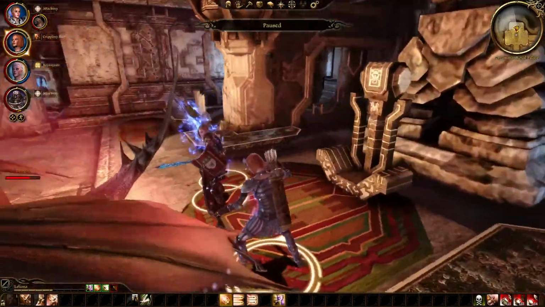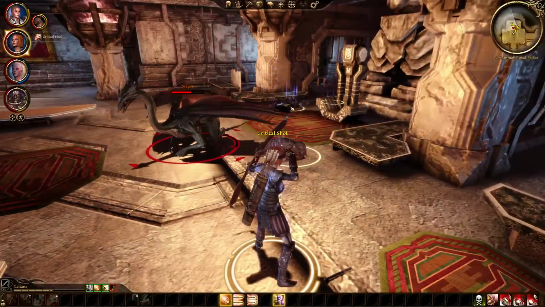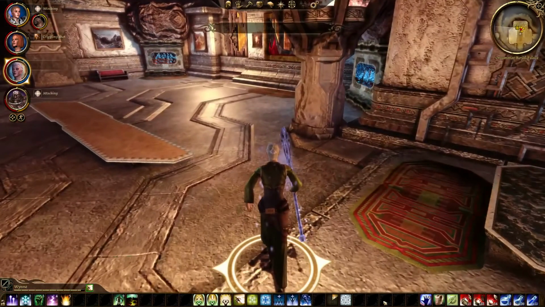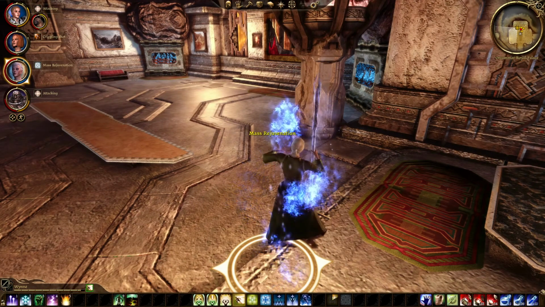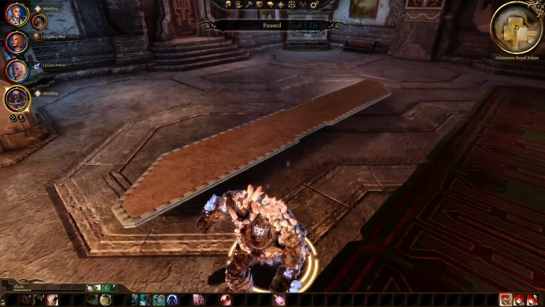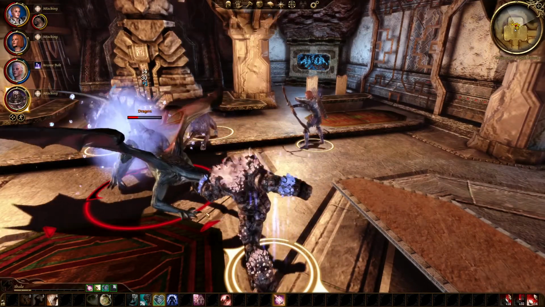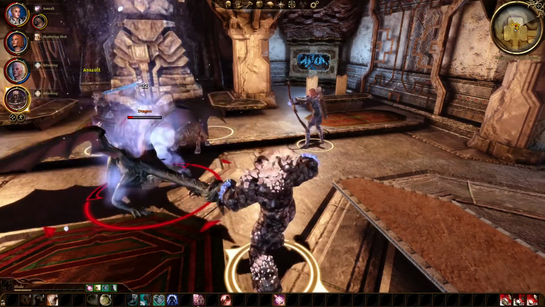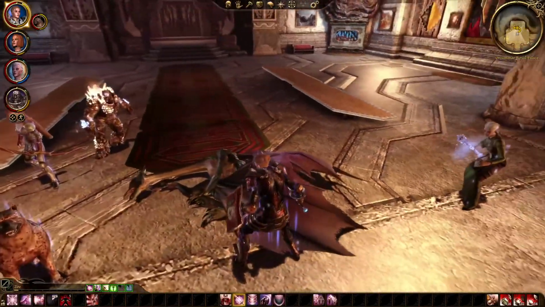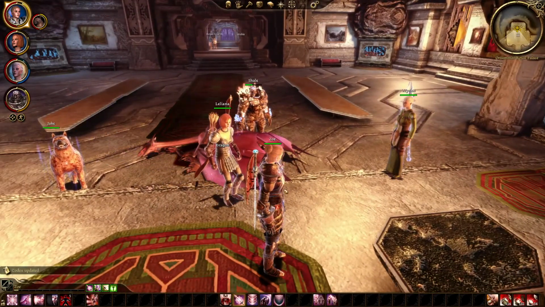Dragon fight. It's done. Only one shall stand. Easy peasy, lemon squeezy. Ta-da! It's an optional hidden boss.